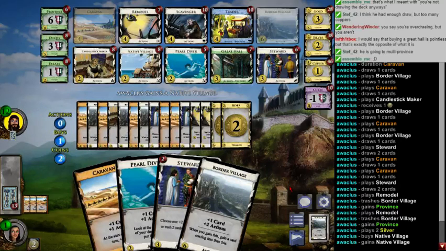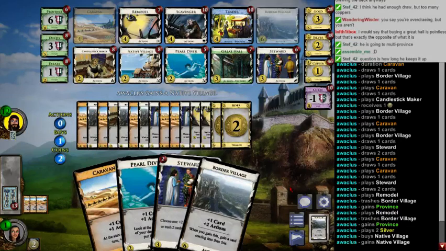And he gets a native village now. So, if he can sustain this, then I obviously lose. But he has only border villages to remodel. He has no golds.